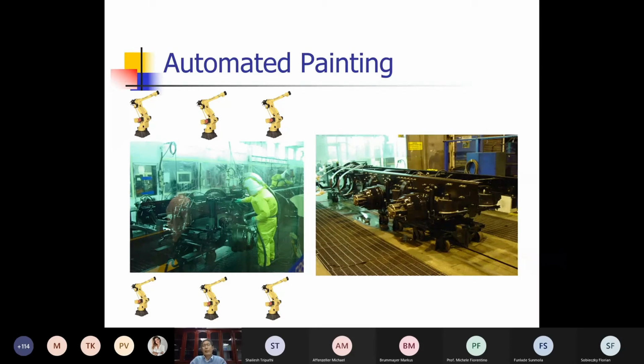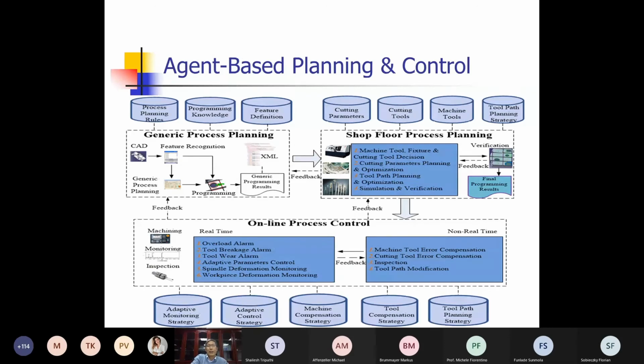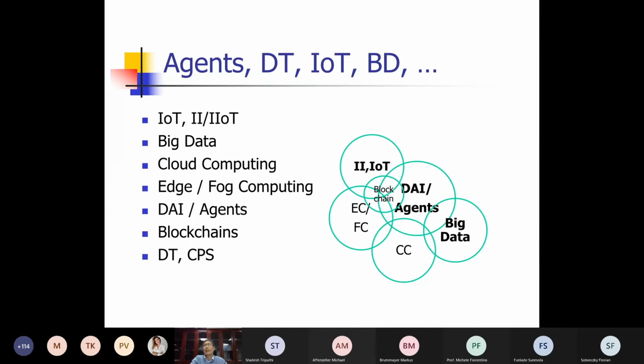But we developed an autonomous approach, which means the decision-making covers not only the scheduling but also the path planning for all the robots. In case one robot fails, the other 5 robots have to reorganize to finish the job that was initially assigned to 6 robots. That was an agent-based dynamic fault-tolerant approach we implemented in this particular shop. There is another shop with agent-based planning and scheduling, but I won't have time to get into much detail.